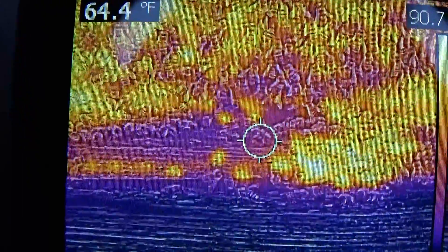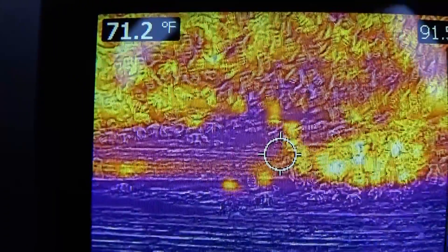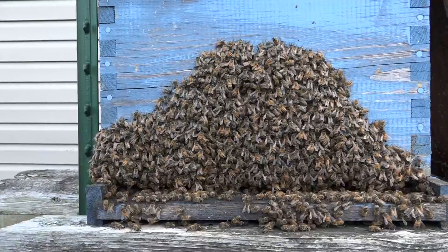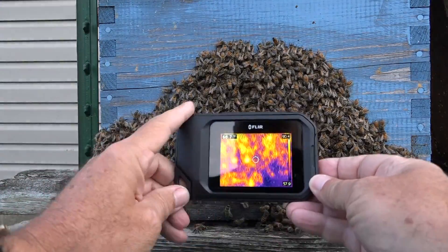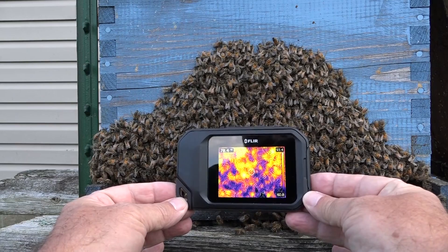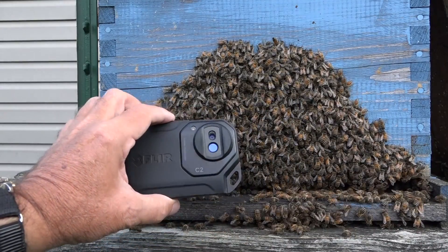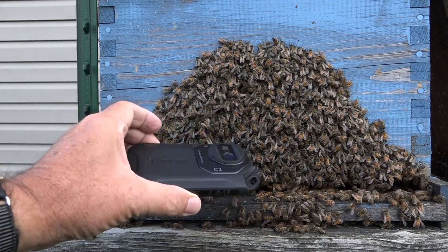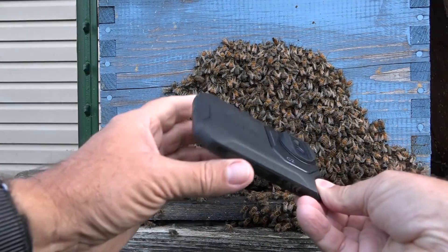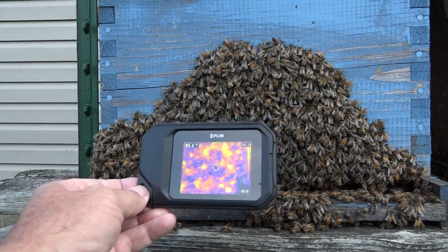What a great tool — we're going to be able to look at our hives and immediately know number one if they're occupied, number two how strong the hive is, and how much temperature elevation is occurring at the entry board and at that reducer. This is a FLIR C2, and it's a handheld self-contained thermal imaging camera. It can also take normal pictures — the upper lens is for normal picture capture and the lower, larger-diameter lens is the thermal imaging lens.